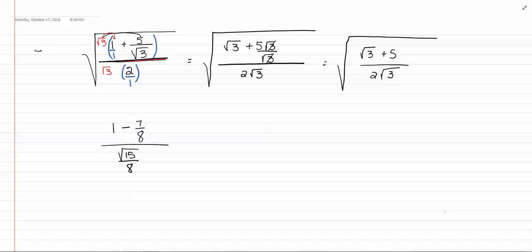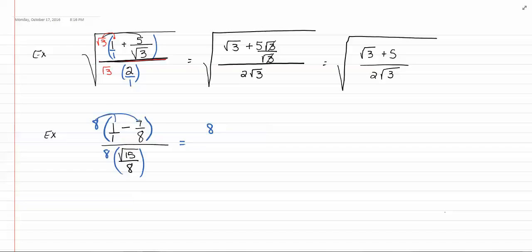Another example is one without a radical, but the idea is still the same. Look at the common denominator. In this case it would be 8. So you're going to multiply top and bottom by 8. Distribute.